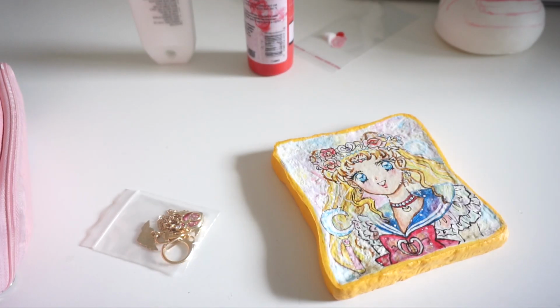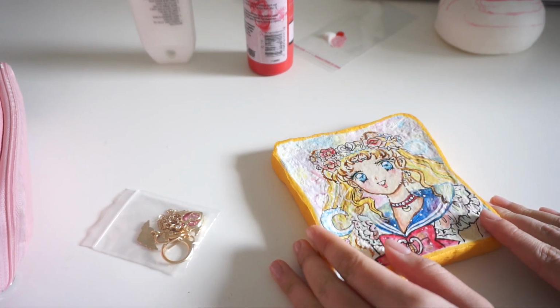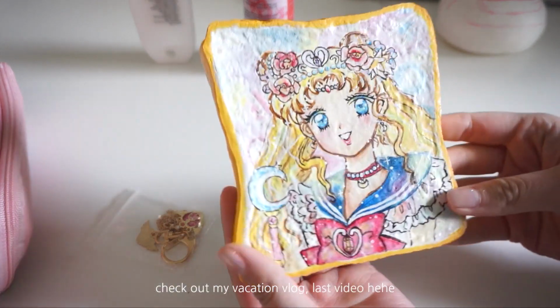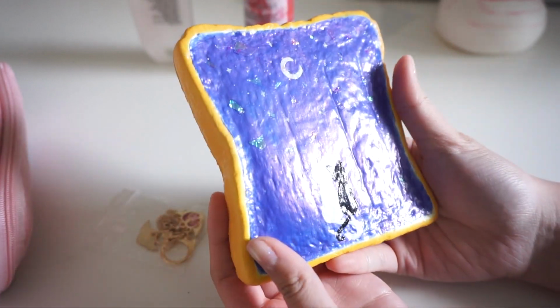Hello guys, today is May 27th and it's been a while since I've continued my deco progress for this deco trade, but I am back from my vacation now and I can finally continue. But I wanted to show you guys, I think this deco is pretty much finished and this is the back.